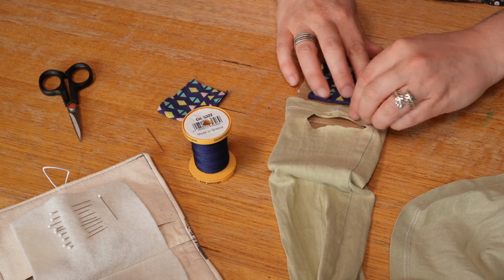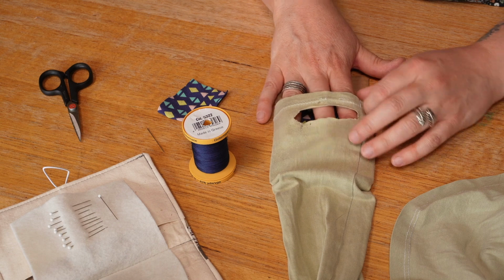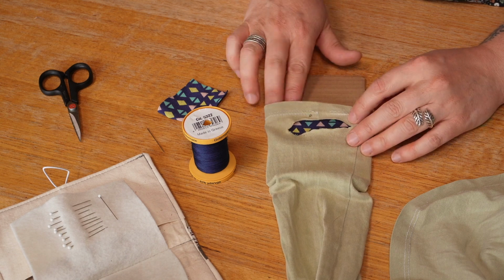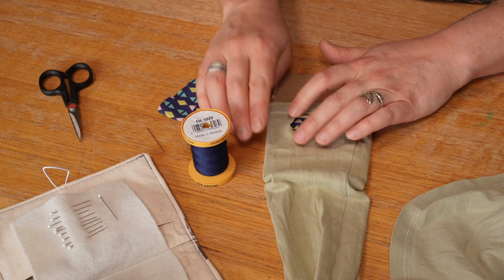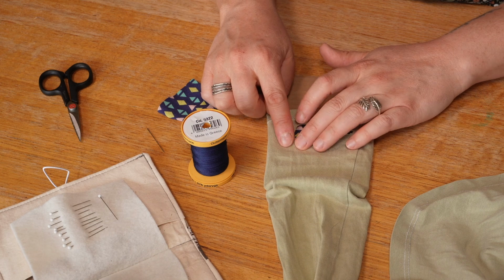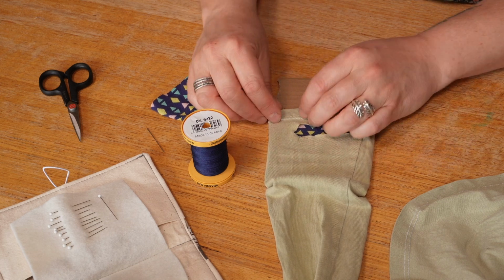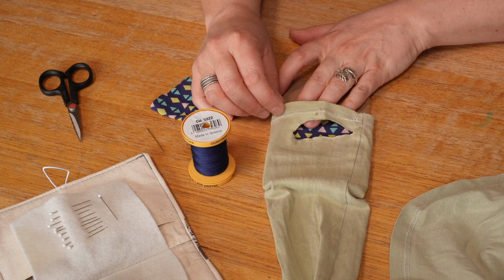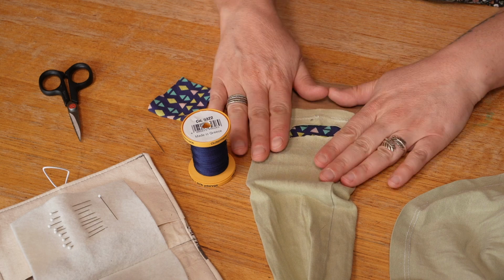And I'm going to pop my patch underneath, making sure that it's nice and flat and it's laying where I want it to. So it's a little bit thin out here, so I'm covering all the way up to there. So the patch is all the way up there. I'm just going to push it a little bit further.